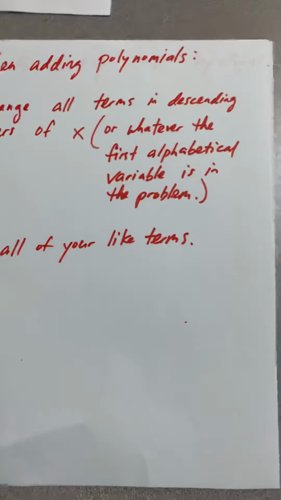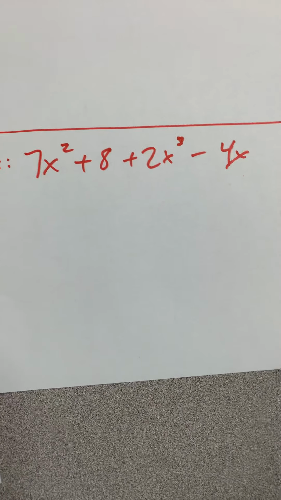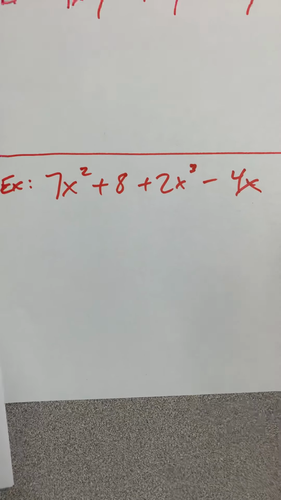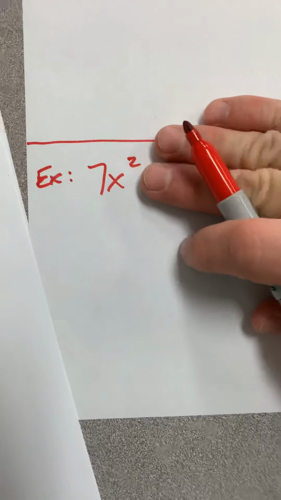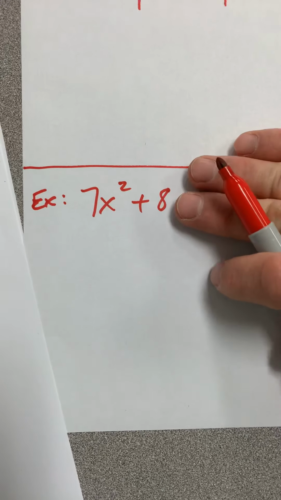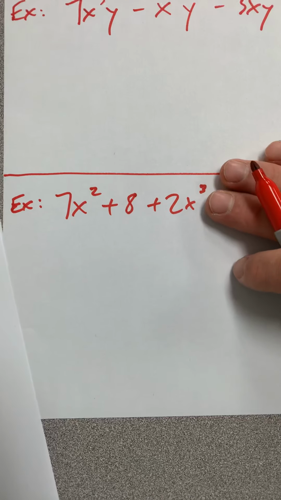First of all, let's talk about what a polynomial is. All right, a polynomial is an algebraic expression that has more than one term, okay? Otherwise, if it's just one term, we call that a monomial, okay? But if we add a term to that, now it's a binomial, and then you get a trinomial, okay?